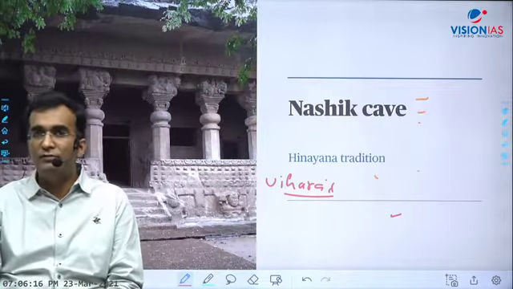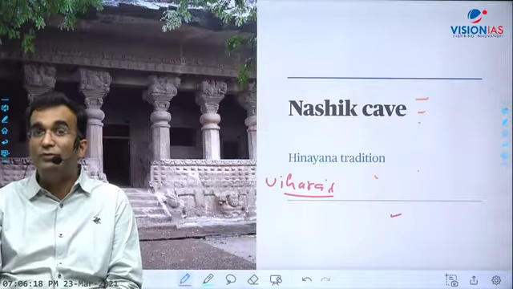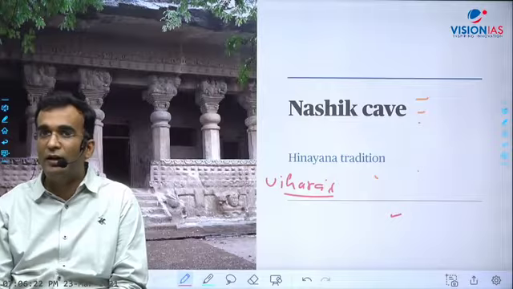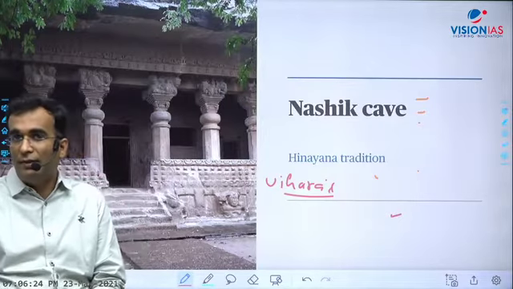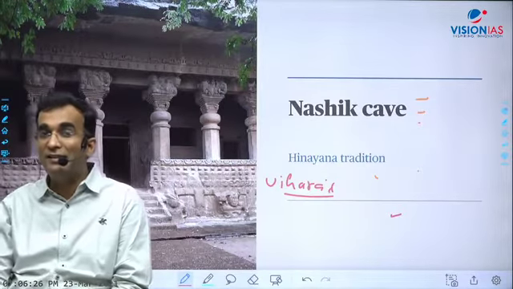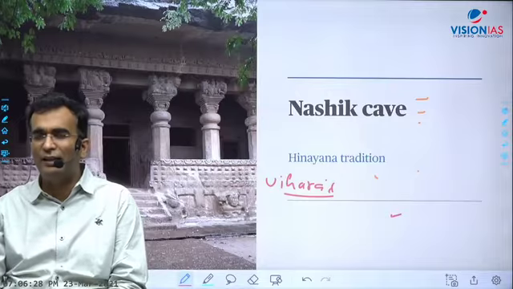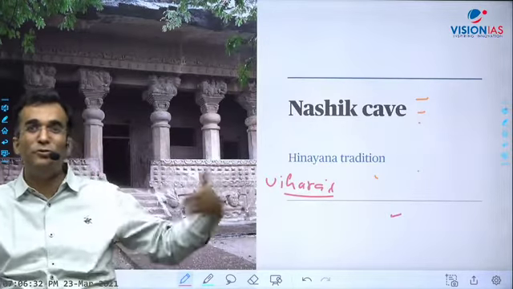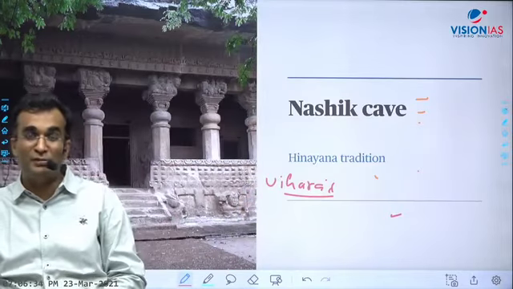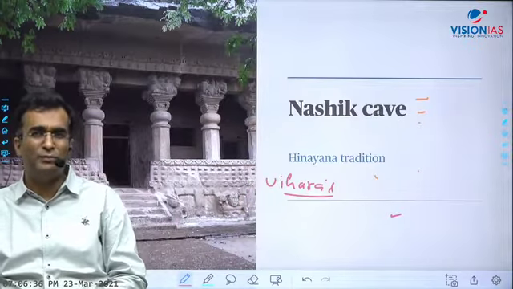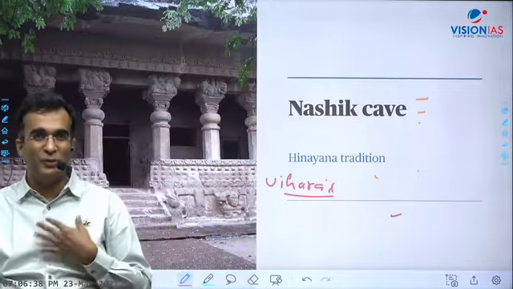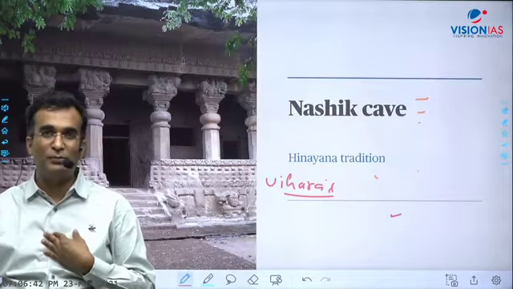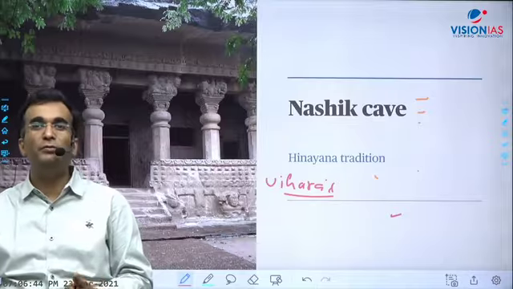There is no information about who built these caves. Otherwise, I could have quoted that. Even when you're writing Ajanta and Ellora, no such ruler built them. Over 600 years, that's a long time. There were patrons who were rather unknown than known to the people. And this is what Buddhism and Jainism say: don't get popular, you don't need the popularity of your name. Do the work, do the job, and that job will be known to the world.